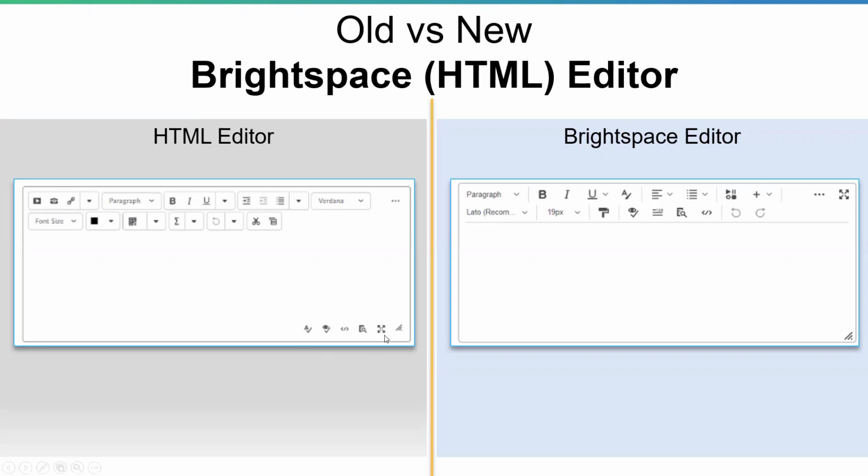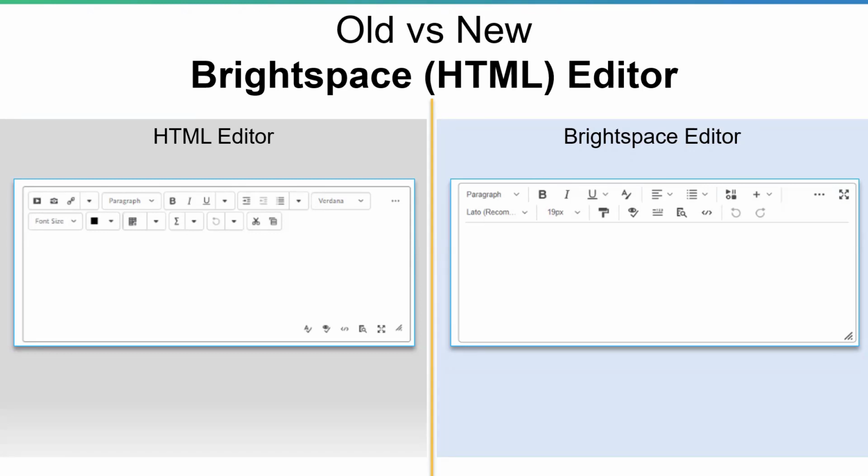At the bottom right-hand corner is where you had the ability to expand, to preview, to use the HTML editing tool, and to check accessibility and spelling. On the right, things have just moved around a little bit, but you still have all of the same tools. So now insert stuff, images, and quick links have moved to the middle. And on the left of your screen, you have your word formatting tools.